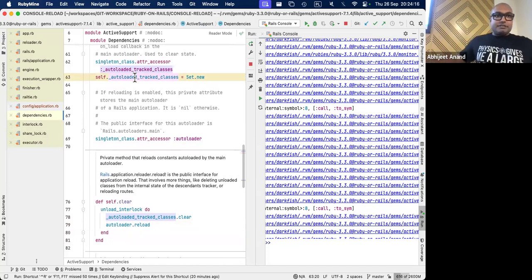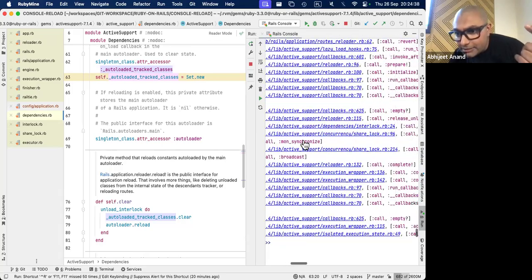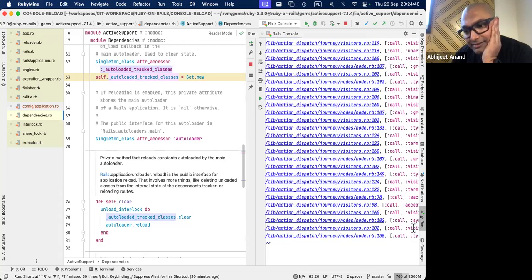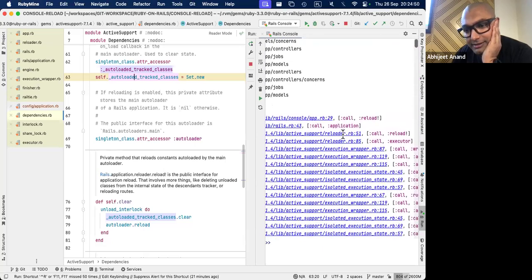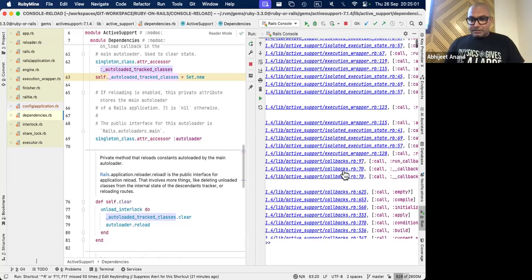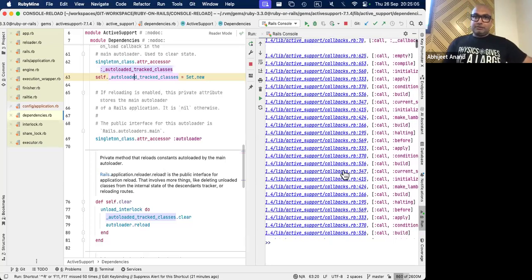Yep. But it just goes back and forth between its own executor, which also hooks into the isolated execution environment, which is related to your other topic that I was also investigating. Actually, I started with that, then unfortunately landed on the reload side of things. I think it's called isolated execution state, and this is related to current attributes and thread and fiber local stuff. Basically, once it's done all its execution work, it starts calling the prepare and complete callbacks for the reloader class, which are defined by the initializers and so on and so forth.